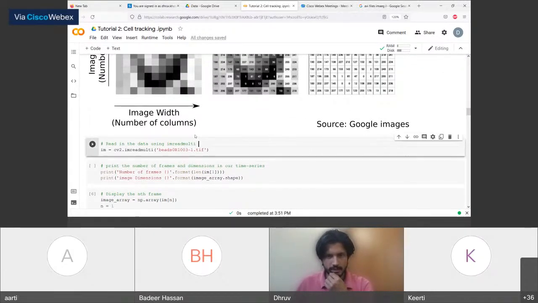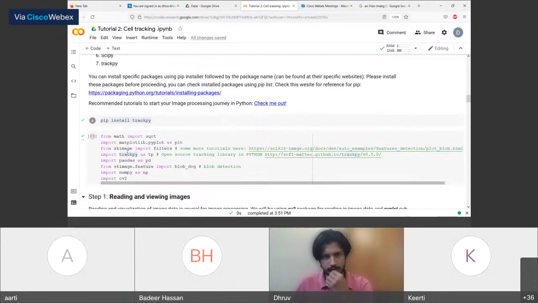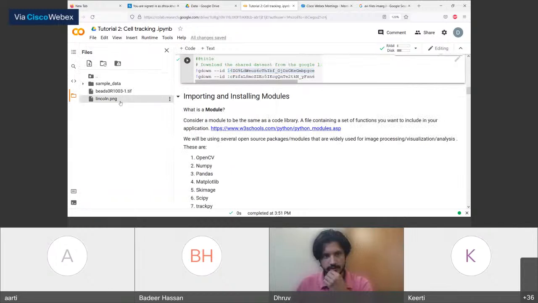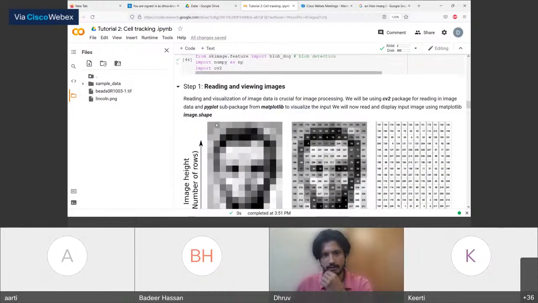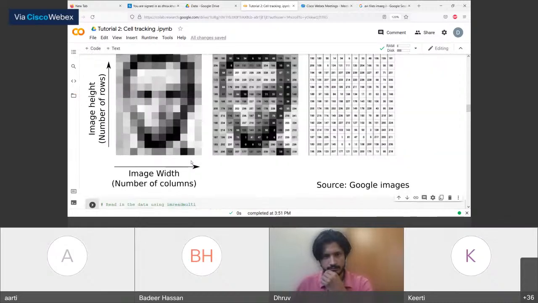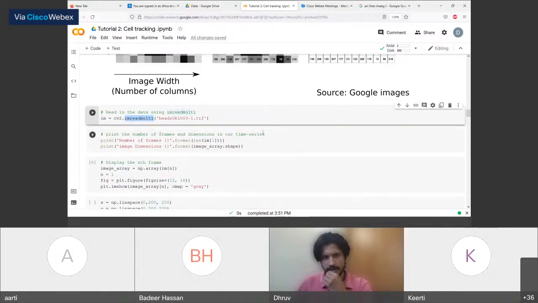What I'll do first, since I've downloaded the image using gdown, is that this video gets stored as beads_0R10031 in my Colaboratory environment. This name has to be passed to this function, imreadmulti. This is the CV2 function that reads in multi-frame TIFF files.